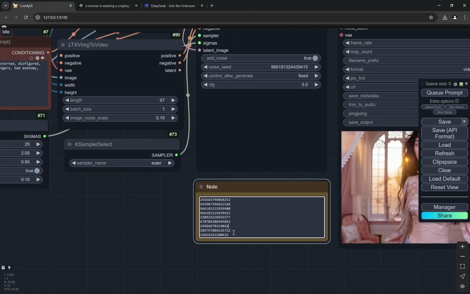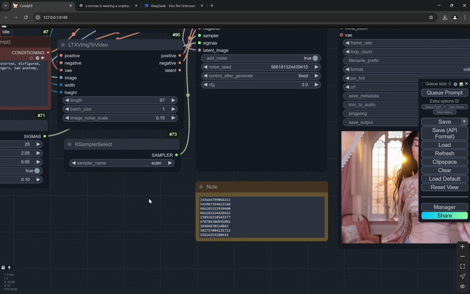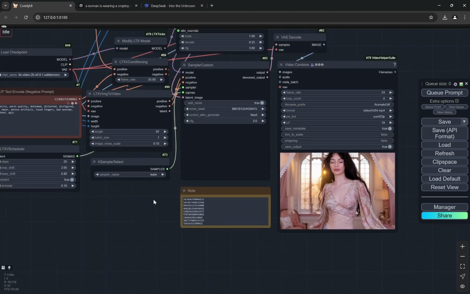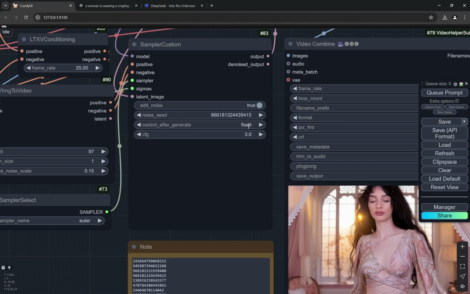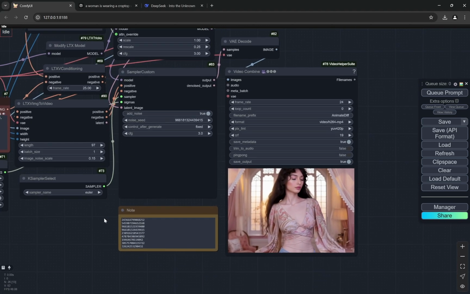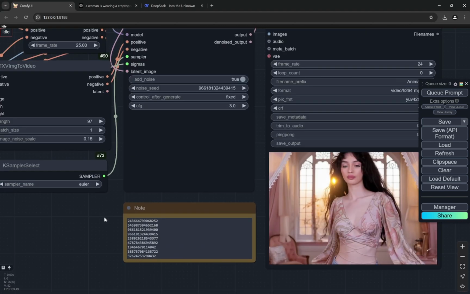These are the seeds which I have found to be working very good, and there are some seeds that would be bad. Like if you try any prompt, I don't know what the reason is, but this was also for text to video generation. Some of these seeds work bad, even if you change the prompt. So these are some good ones. Obviously you can control after generate, you can set it to random and you can try out different seeds as well, which are good. But these are some of the seeds that I have found which work very well with different prompts.